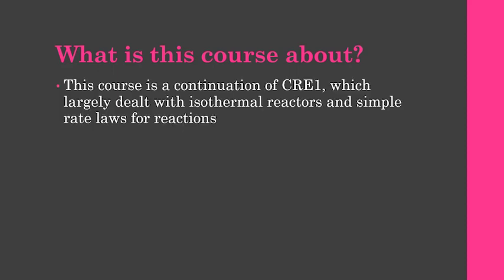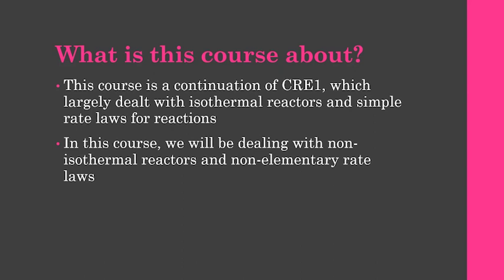This course is a continuation of CRE1 or Chemical Reaction Engineering 1, which largely dealt with isothermal reactors and simple rate laws for reactions. Simply put, Kinetics 1 deals with the ideal parameters for chemical reaction engineering, and that is isothermal operation. For this course, expect that we will be dealing with non-isothermal reactors and non-elementary rate laws. When you are no longer operating at an isothermal state, then our operating equations and even our approach to the general mole balance will be a little bit different. Okay, so that is the bulk of what we will be discussing in this course.